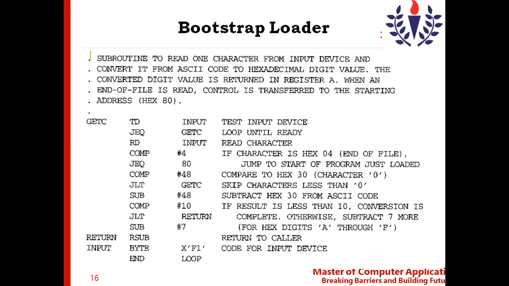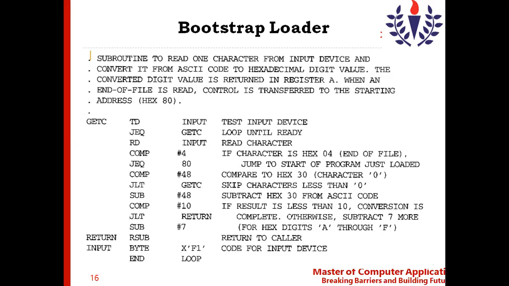The process is done. The loading is done. The next step is to start the execution. In order to start the program, we need to jump to the location. Which location? We have to go to the 80th location, because the operating system is loaded from the 80th location onwards, as in the previous program the X register was initialized to 80.